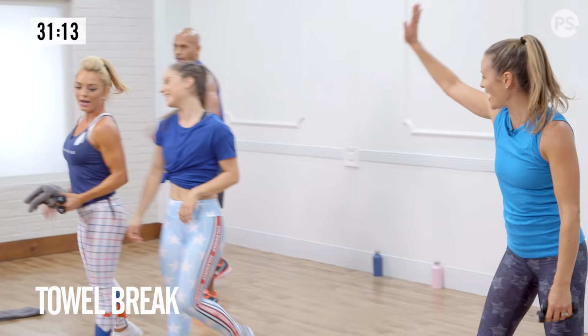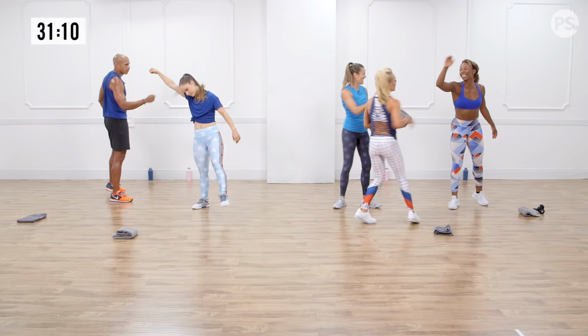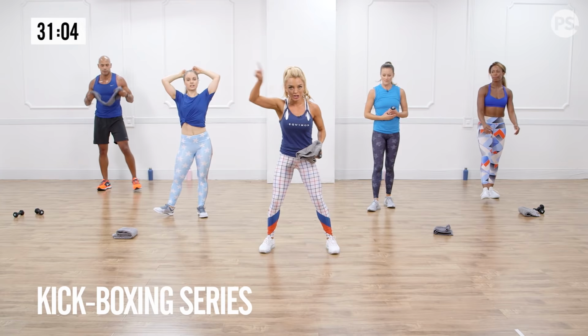A team effort. There. Yes. Who's ready to kick? So in the basics, round two, we introduce punches, check. We're introducing your kicks. Check. Safely put those weights to the side. Towel off if you need to.